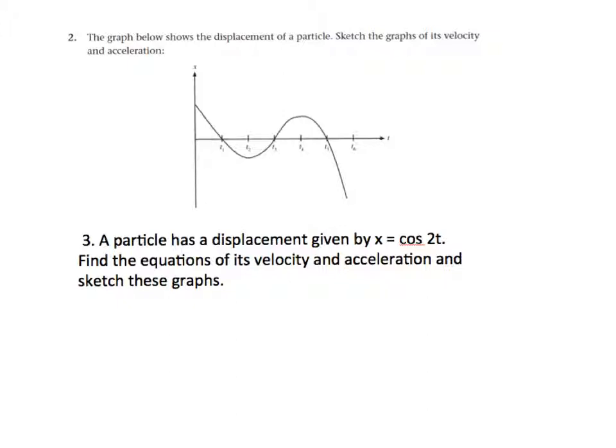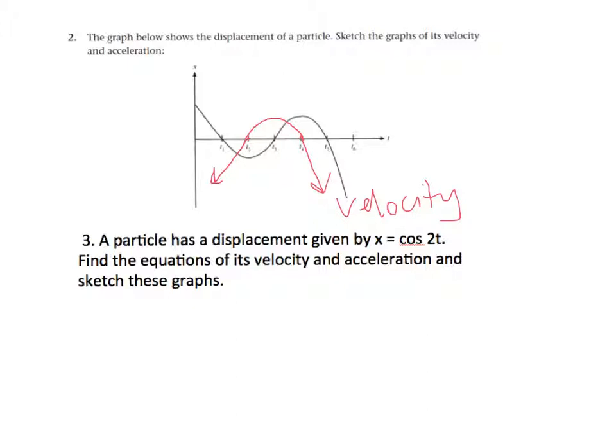Alright, so I'm going to graph the velocity in red again. So our turning points line up with right there and right there. This section of the graph here is a negative gradient, so our velocity is going to be below the x-axis, like this. This next section of the graph has a positive gradient going from there to there, so our velocity will be above the x-axis. And the next section of the graph has a negative gradient, which means our velocity is going to be below the x-axis. So the one in red is our velocity graph.